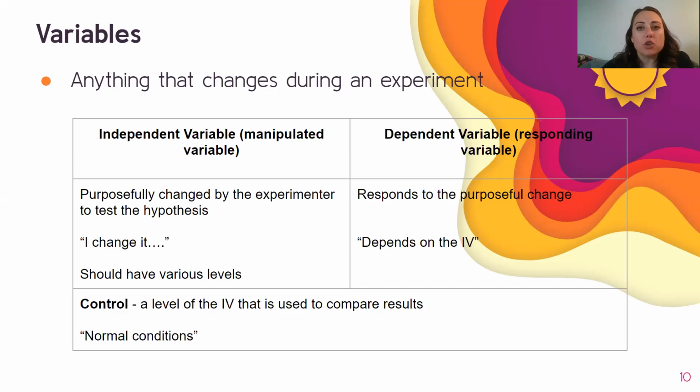Sometimes we'll have a negative control. This is something in which it wasn't exposed to anything. For example, a plant grown in no light is typically a negative control. Grown in sunlight is our regular control. And then grown in blue, green, purple, red light would be levels of an independent variable. So if you see something about a negative control, it's just removing everything, so it makes sure that the results are from what we actually want to test. Okay, moving right along.